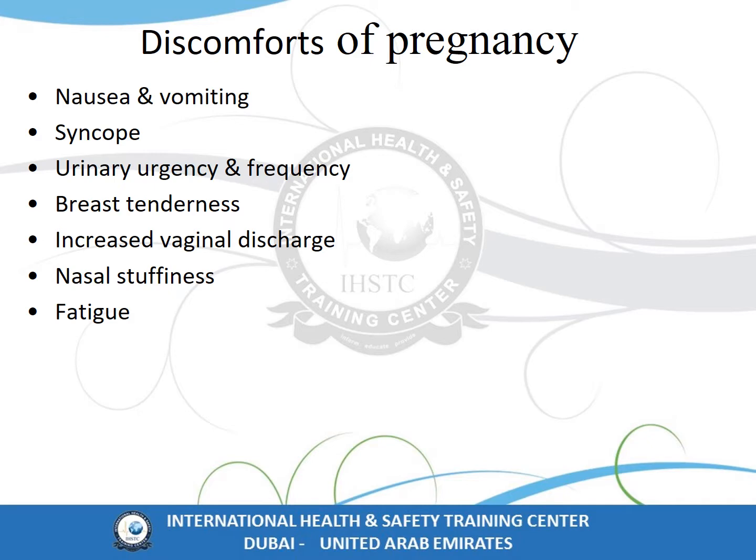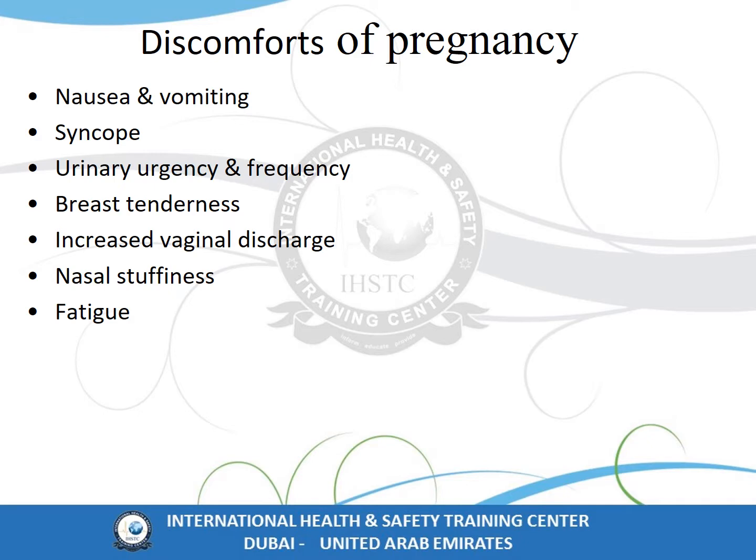Urinary urgency and frequency occur in the first and third trimester mainly due to the pressure of the uterus on the bladder. Encourage the pregnant woman to take 2000 ml of fluid during the day and limit the fluid intake in the evening. Voiding at regular intervals, sleeping side-lying at night, and performing Kegel exercises.